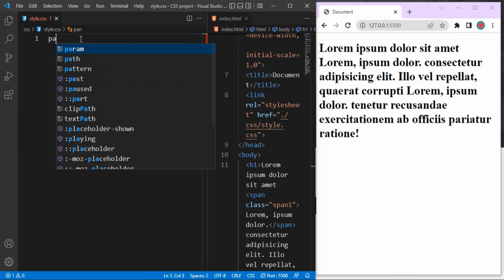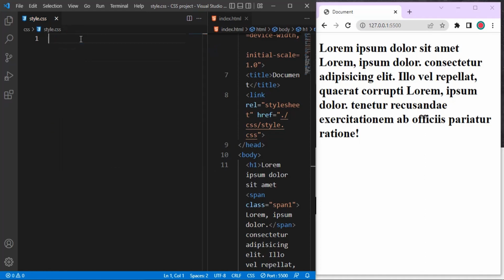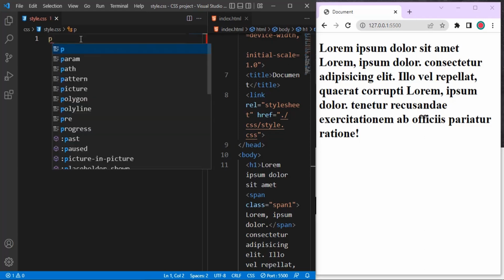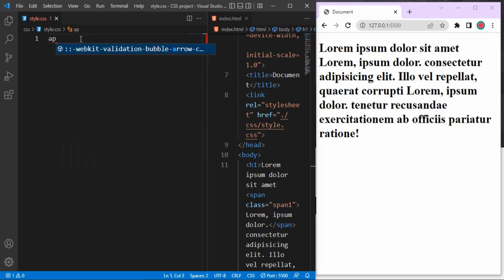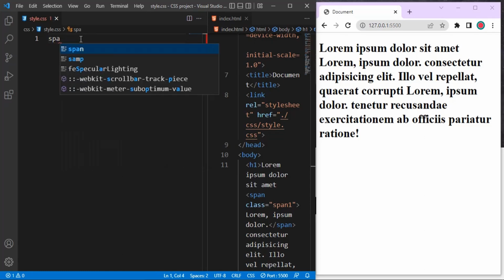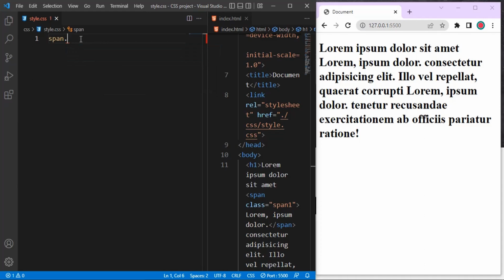I can actually do dot span, but I will do span dot the class name, which is span1. Then let's open our declaration block.